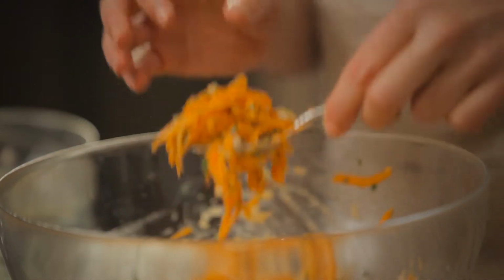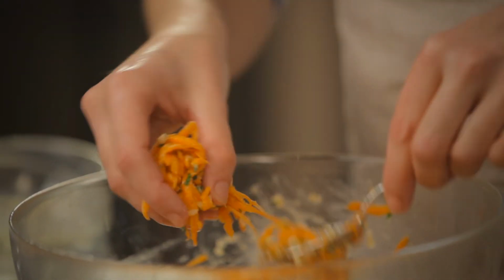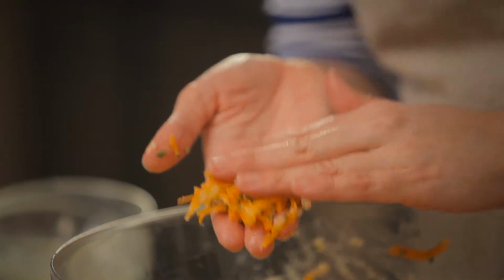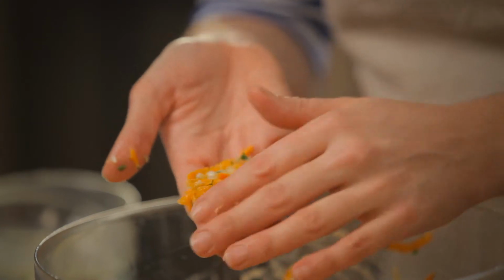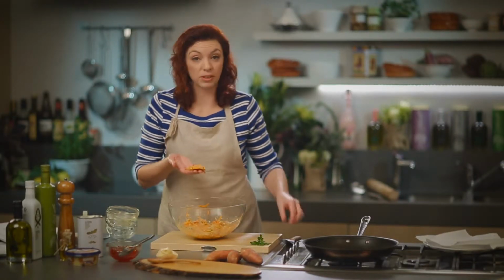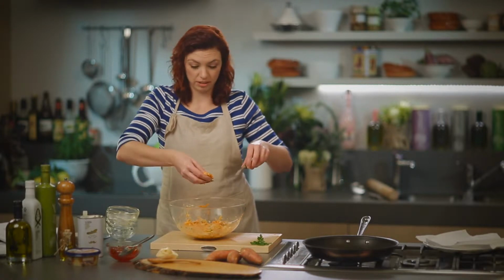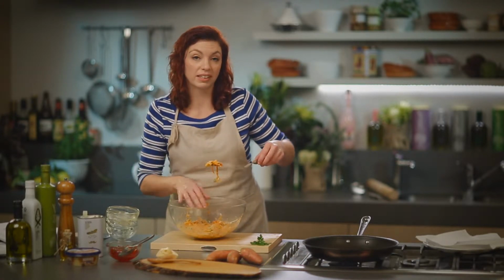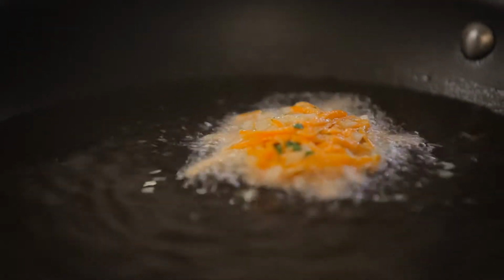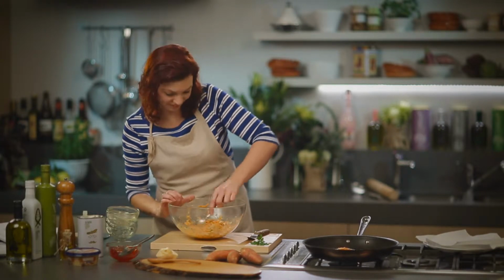So I'm going to take about a dessert spoonful, not too much. You want to keep them bite-sized. And just form that into a rostie. Now my oil's hot, so I'm going to place him on a spatula, just on the end, so I can easily place it in the hot oil. We'll just let him slide in. There we go, great. And we'll keep making them.